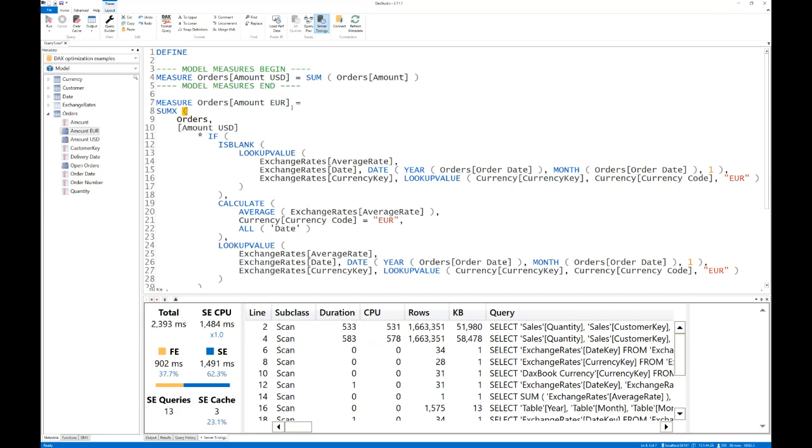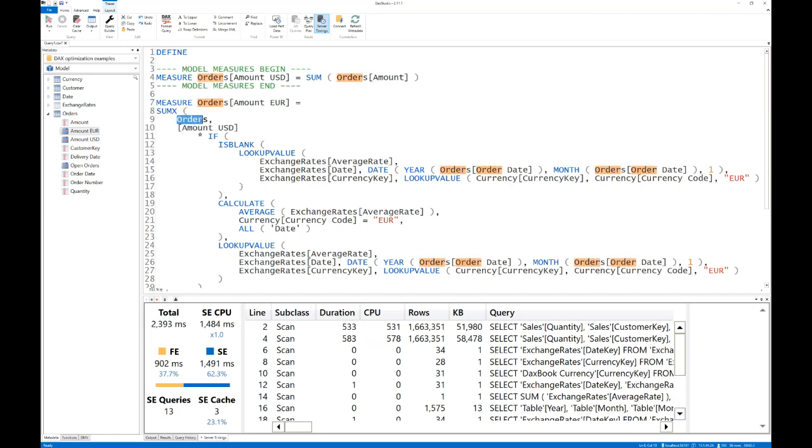The second thing it needs to worry about is that we might not have the exchange rate at all. For whatever reason, the data is partial or we have issues in data quality. Therefore, for some days, for some months, we have no exchange rate at all. If that is the case, what do we use as the exchange rate? Well, we agreed with the user that if that ever happens, we will use the average exchange rate over all time as the exchange rate, to have an approximation of a number and avoid erroring out the formula or producing stupid results.